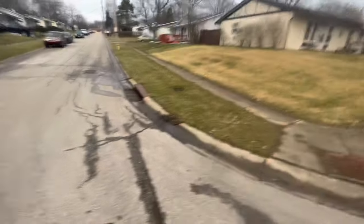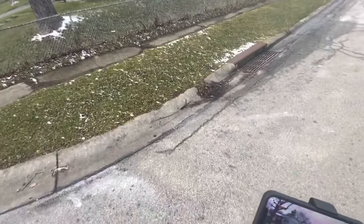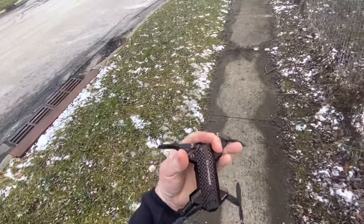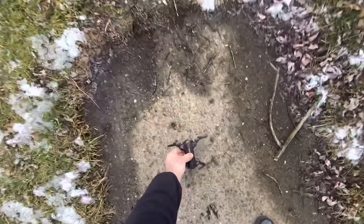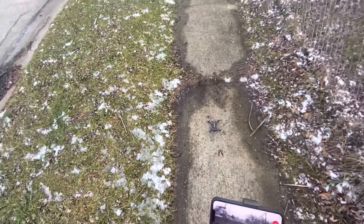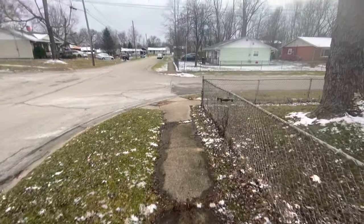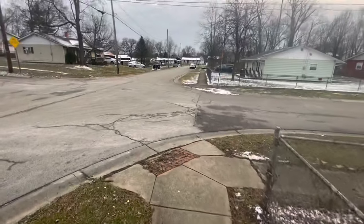I wrecked. That thing is insane. Not bad - by the way, correction: it's $21.88. I had the price wrong. So where else can you get a drone for $21.88 that could perform like that? I don't know any Amazon drones that have this kind of level of performance. It's perfectly fine. Still not flashing. Unlock the motors - manual takeoff. If you don't take off after you unlock the motors after a couple seconds, they do turn off, which makes sense - kind of like a safety thing.